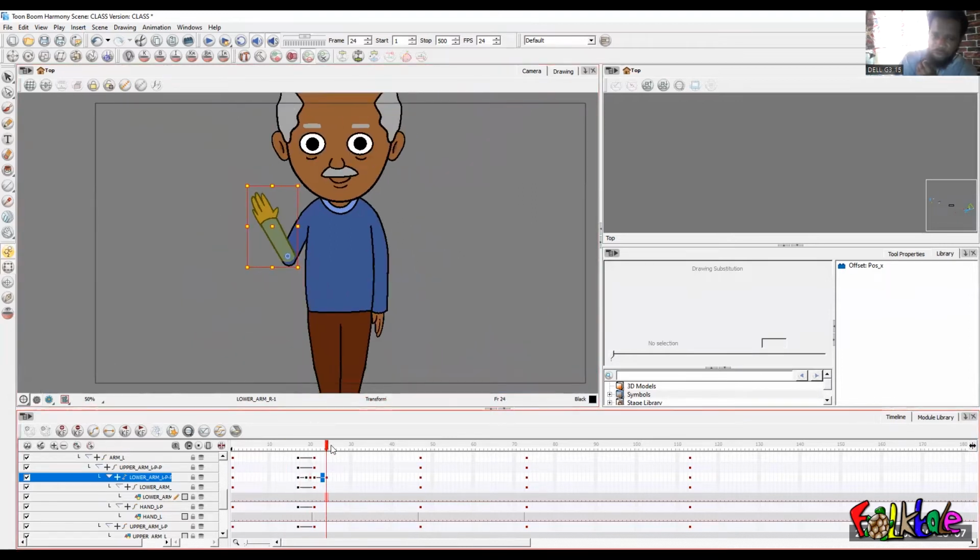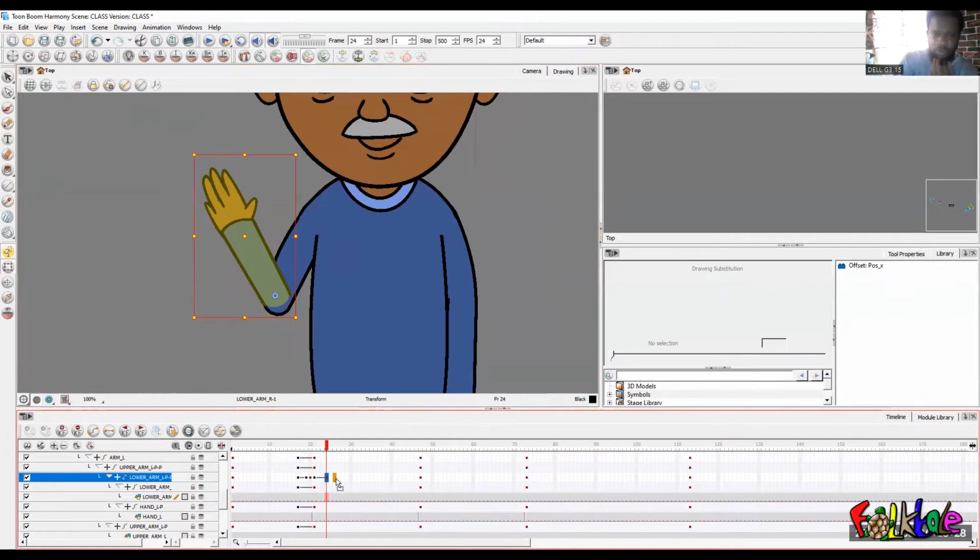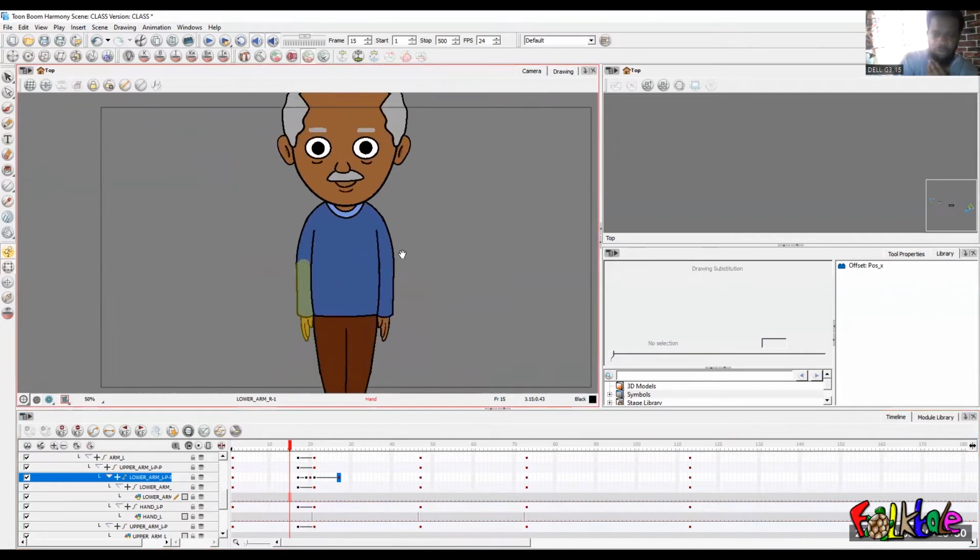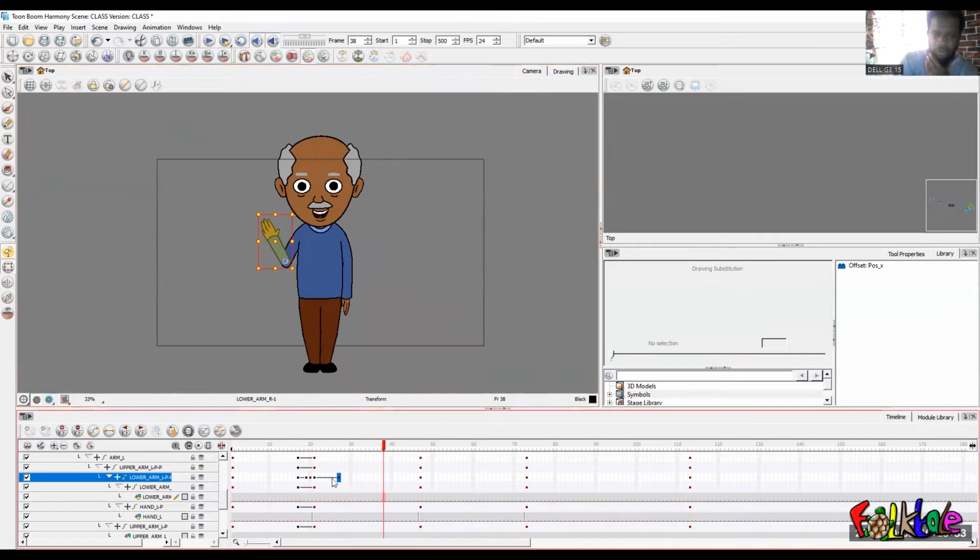If I slide, you can see, you see what happened, right? It goes and comes back to settle. It goes like this, then comes back to settle, right? So let me play. You see what happened? Even though it's fast, like this, then I'll extend the keyframe a little bit. Then let's play it and see. All right, it's too slow. We can move the keyframe back a little bit. You see what happened, right? So it's looking a little bit better than just coming up and staying up. So you just come up, then go back.